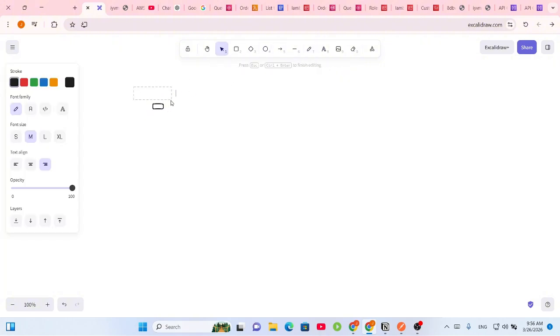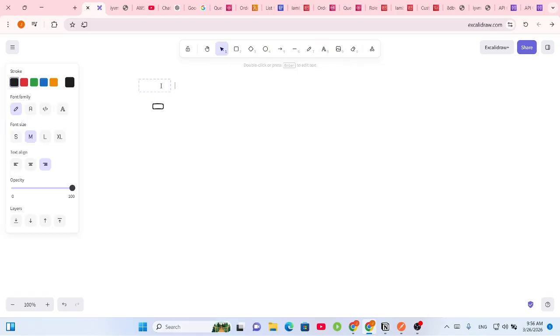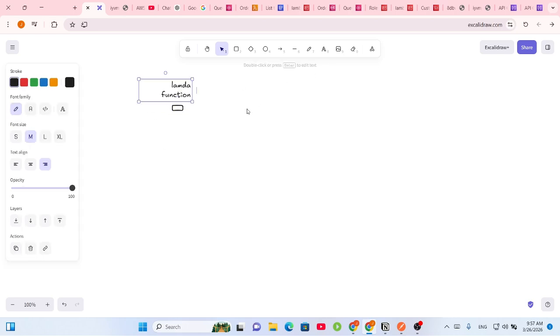You configure a Lambda function here, and it's just a piece of code that, for example, let's say you want to receive an order from an API.